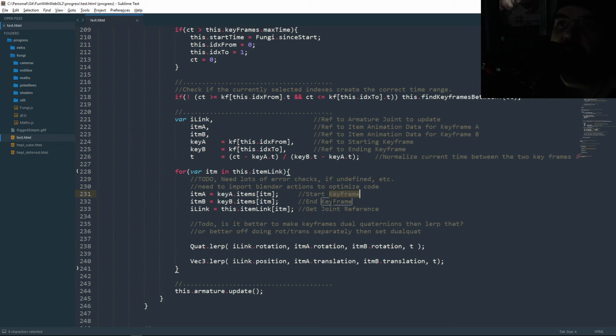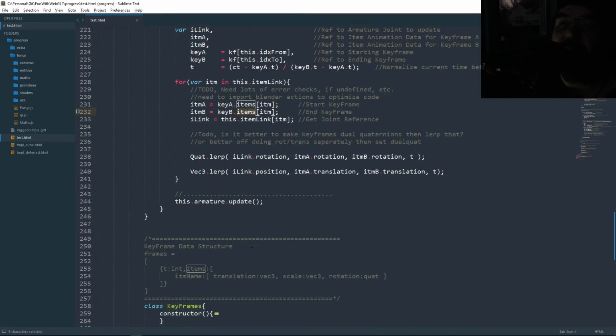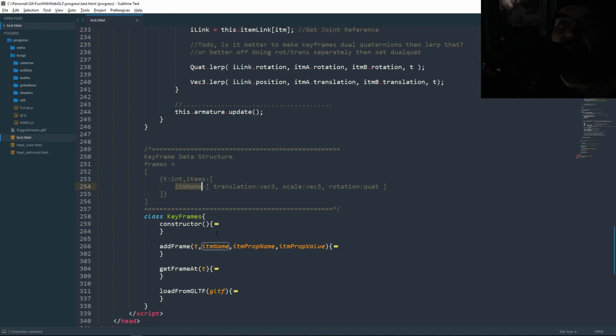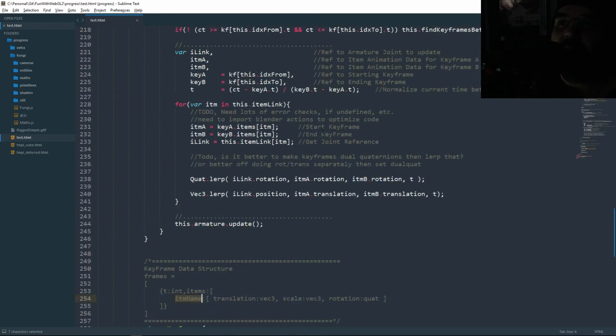We get the keyframe A and keyframe B information, and we get this item data, so this way we can get its translation and its rotation.